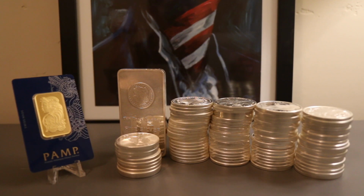As I mentioned, I've previously done an extensive introduction to this topic. For those looking for more information on the topic, check out that video here. This video is specific to how the gold to silver ratio can benefit you. However, here is a brief overview of what the gold to silver ratio is.